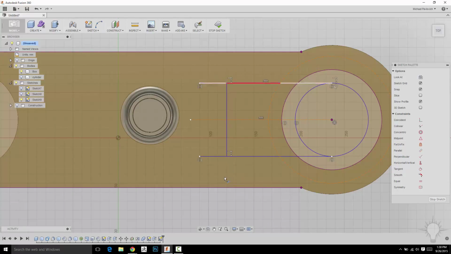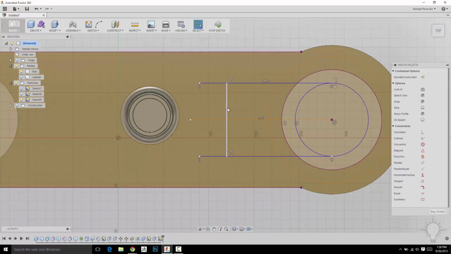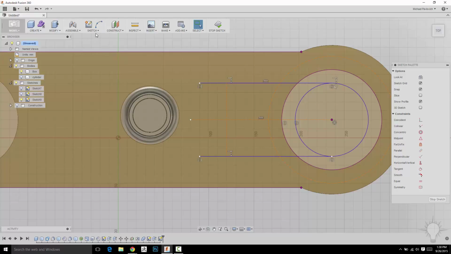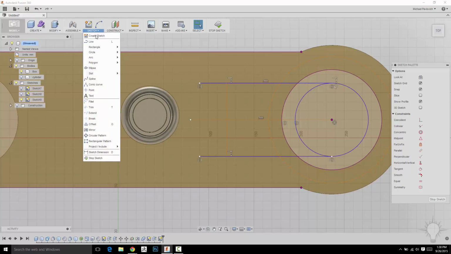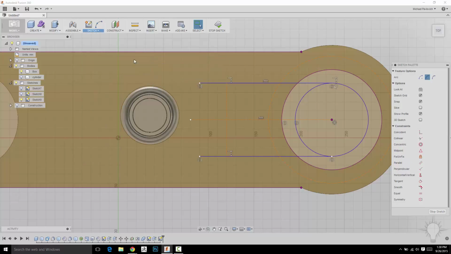So now what I've got is a line across and a line here. At this center point, I could make this the center point of my circle, or I could make just these 2 points here the end points of my arc. If I am going to do that, what I can do is hit escape, click this line, hit X as in X-ray, and that'll make that a construction line. Then I can grab my 3-point arc, which I have a button for there, or you can go to arcs, 3-point arc, or you can do center point arc or a tangent arc, just any of these will work.